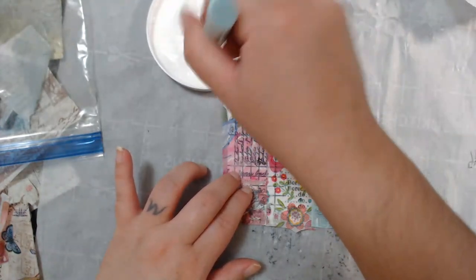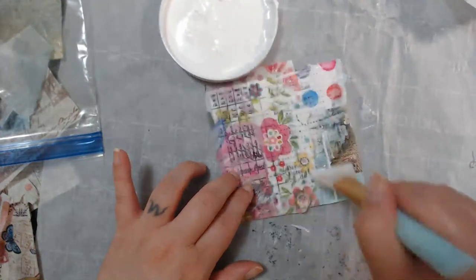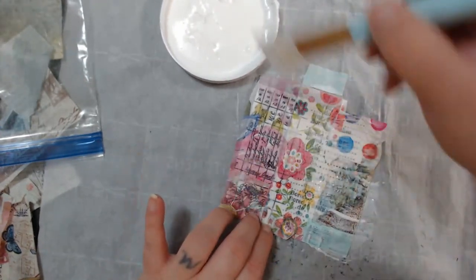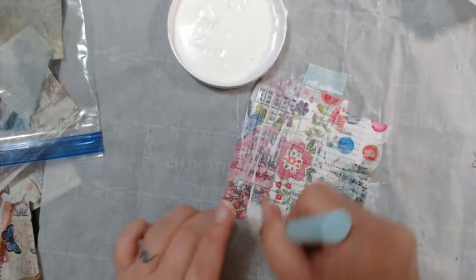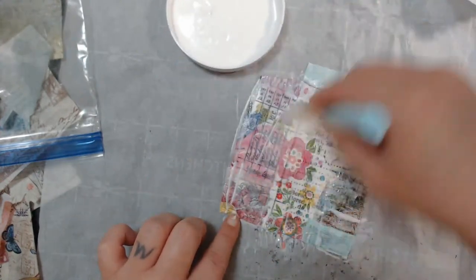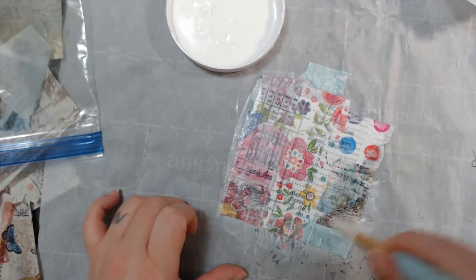Ugh, my Mod Podge has formed a skin. I will have to stop once I'm out of Mod Podge because that's it. I'm out of Mod Podge. The bottle is down to the end. This was maybe about the most glue I can take out of it. I could also do this on book paper. It would be cool.